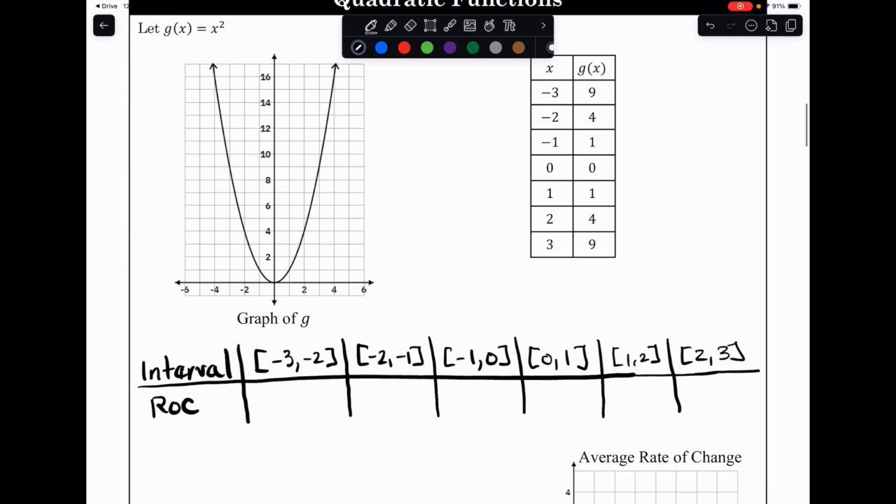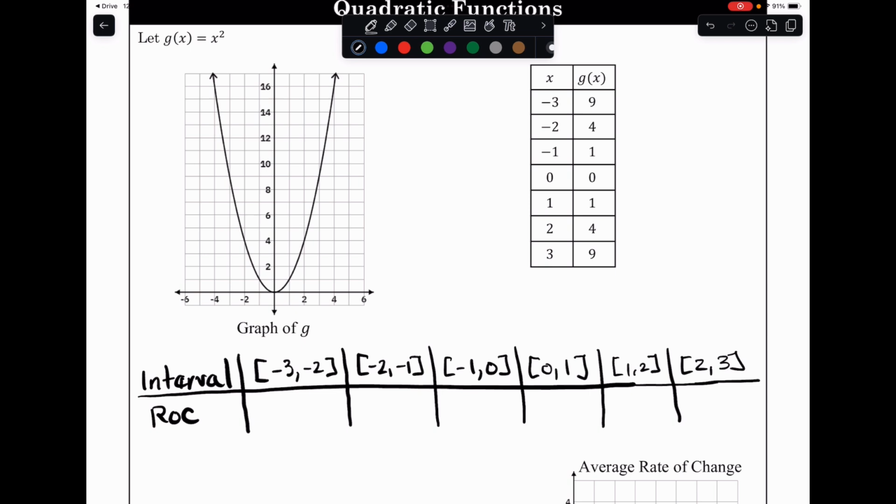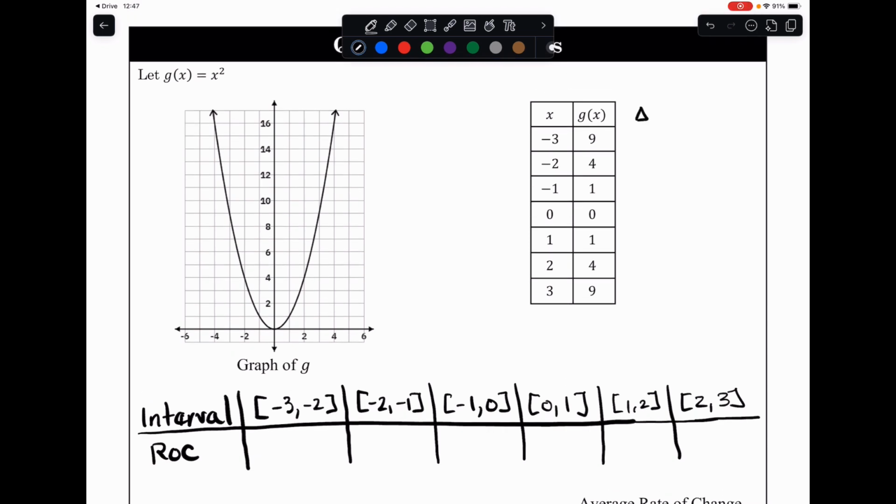Now this would look like it would take a long time to figure out the average rate of change, but since we have the table, we can use it because it's pretty much set up for us. All we have to do is figure out the change in y and divide it by the change in x. So let's start from -3 to -2. To figure out the change in y of this portion right here, again, let me write the formula down here. Our average rate of change is the change in y over the change in x, which again is y2 minus y1 over x2 minus x1.